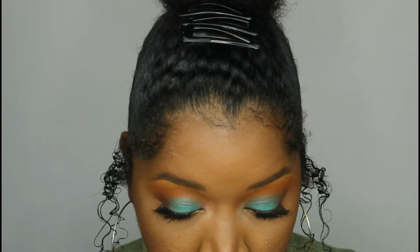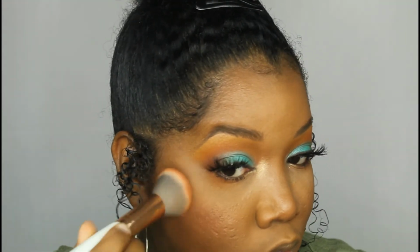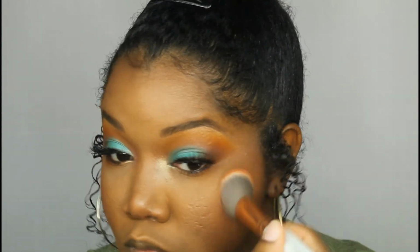I feel like my face looks so dry and dusty right now, and it's only because I have not sprayed my face with a setting spray. It looks so underwhelming. I don't know, but let's apply this blush to give myself some more color. I just feel like I look washed out. Maybe it's me today. I hate when my nose starts running, bruh. Let me get something. So blush is on. Why do I feel like I look so dusty? Let me hurry up and spray my face, child.